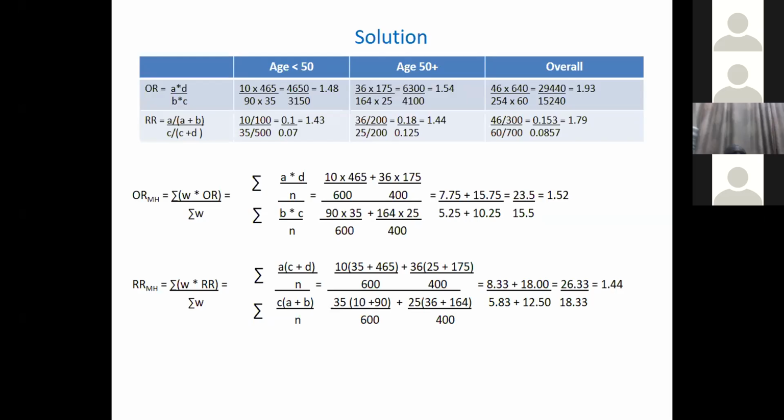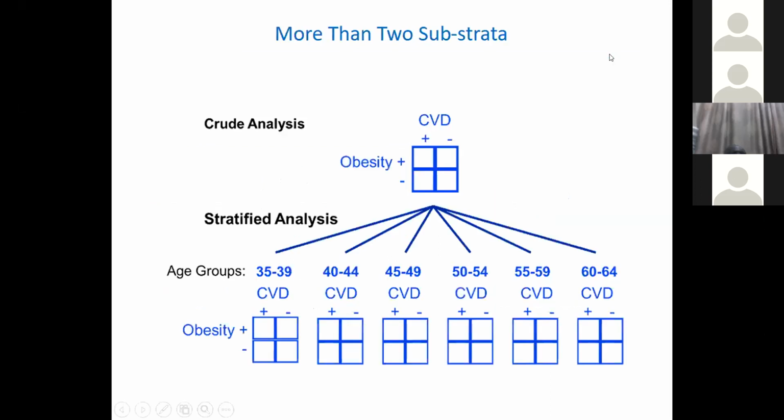If you look at all those things we calculated, you can see 1.52. That is the crude we got. So it's the same. Look at it, 1.52. That's the Mantel-Haenszel we calculated. That's what we ran also. So look at the crude odds ratio. Look at the one for the two groups, this and this. Now, what I just want to show is that sometimes you can have more than one.